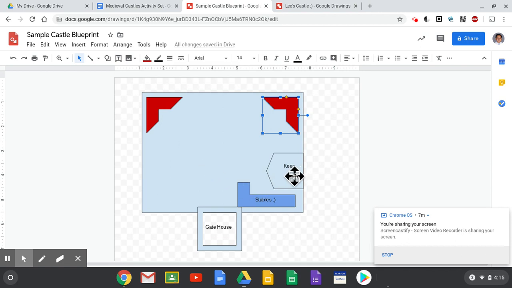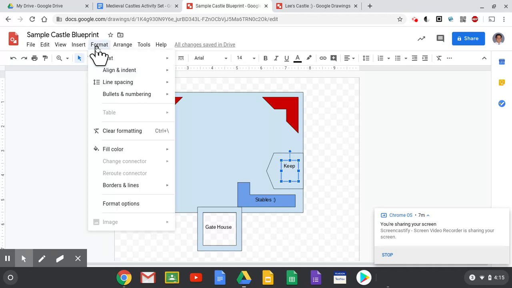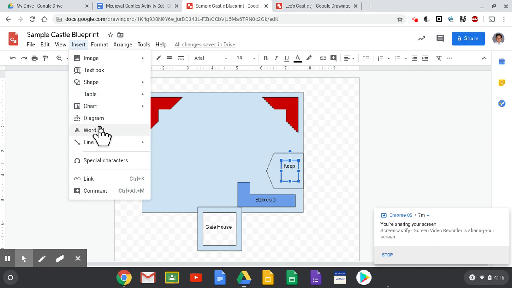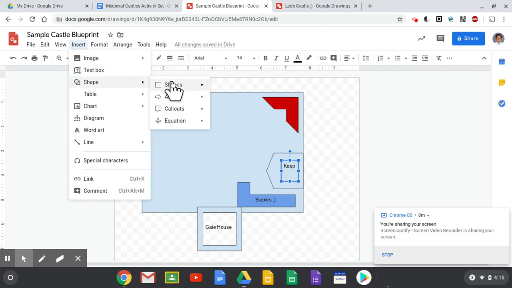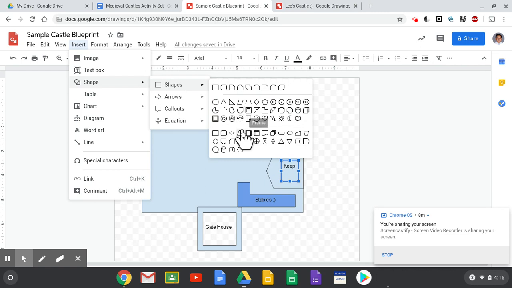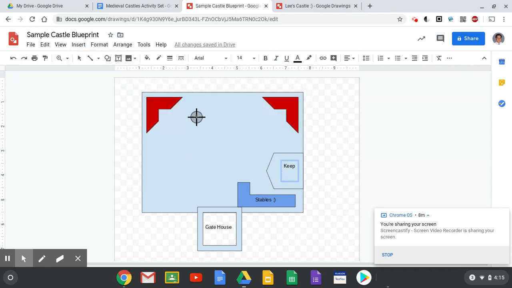I have my castle walls, obviously. I have my stables. I have my keep. I have a gate, drawbridge, all that stuff. And then you can just keep building and building. If you feel that the main page where you're doing this is not big enough, you could always make it bigger by going to page layout. But if you have any questions or any issues working on Google Drawings, then feel free to send me an email, or leave me a comment, whatever you need.